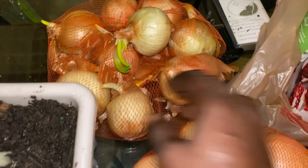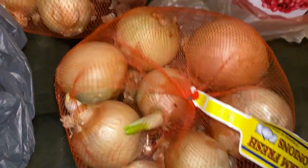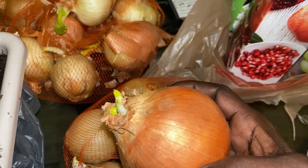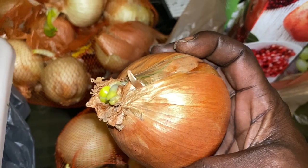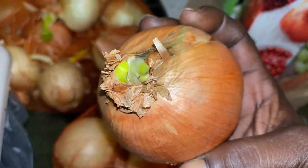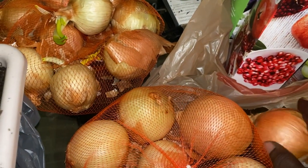I'm going to have so much onions, it's going to be ridiculous. Look at that. Look at this. And I have one more bag in my refrigerator. And then this one right here, I'm going to let this one grow some more. Looks like it's going to give me a few onions in there. So there you go. And I'm going to let it grow out some more so I can replant that one also.